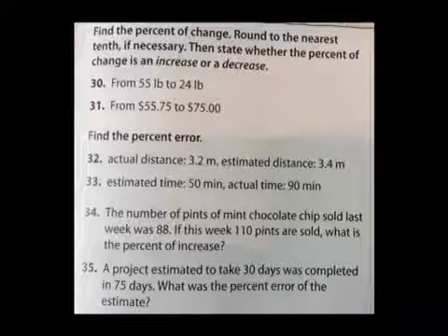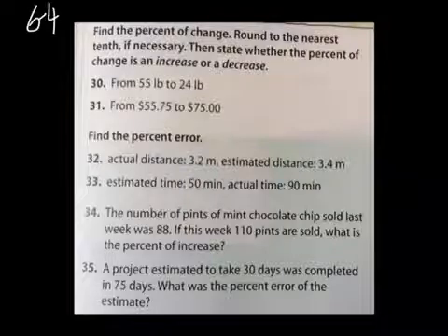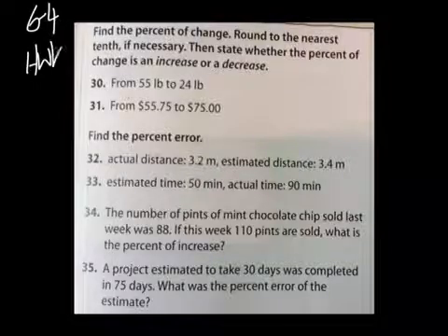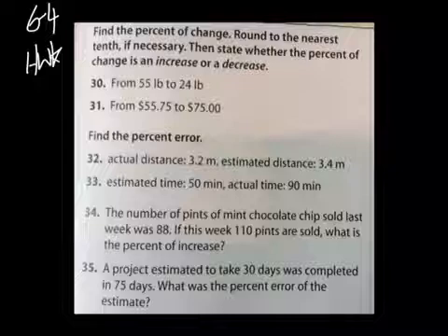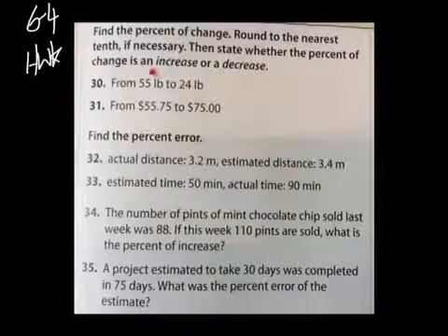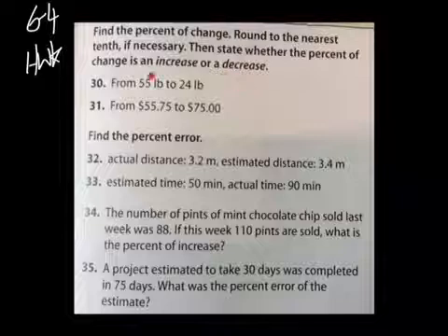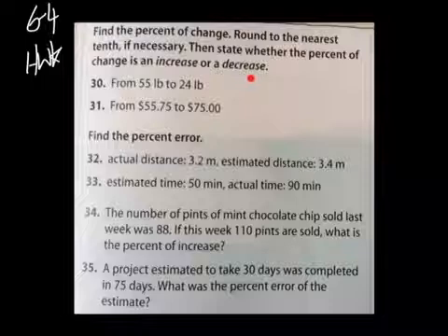Okay, for the homework, make sure you write 6-4 homework. Okay, 6-4 homework or homework 6-4. You can write it the other way around. Please notice that they want you to include whether it's an increase or decrease. You can do it the way the example did it by working with negatives, or you can just make sure that you see it logically if it went up, or sorry, if it increased, if it went up, or if it went down, if it decreased.